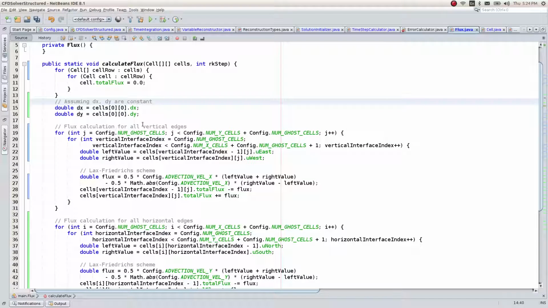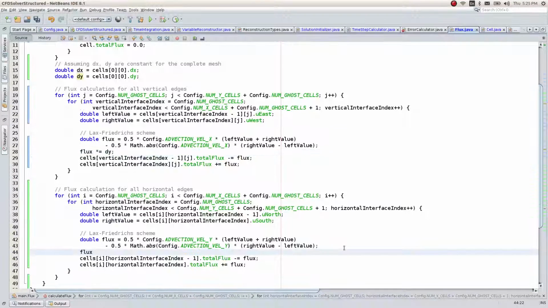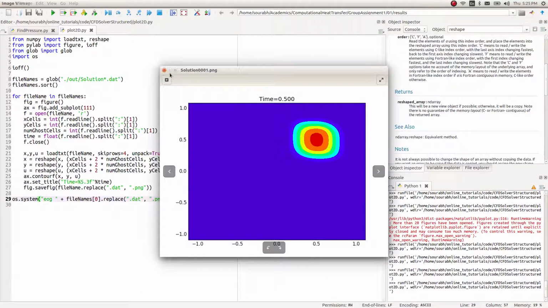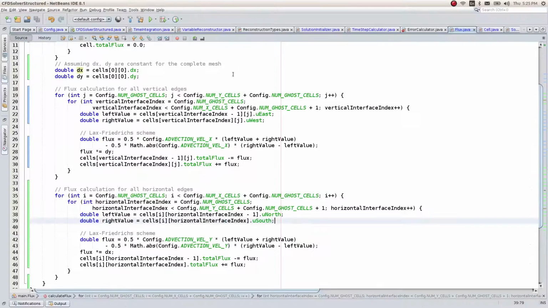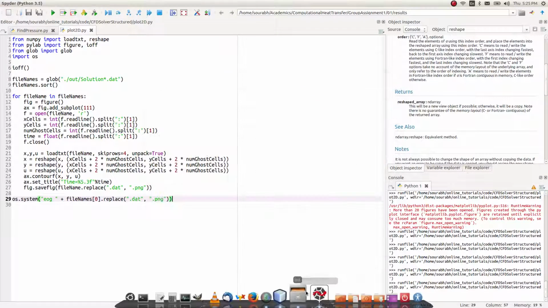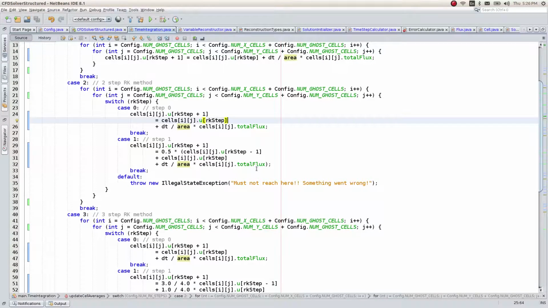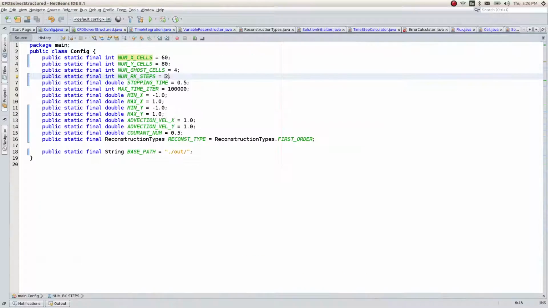That was the mistake that I was making, and I think I rectified it right over here, and now everything should work fine. Yep, looks fine at this point. If I use number of RK steps as 2, and if I use number of RK steps as 3 also, I think it worked fine.